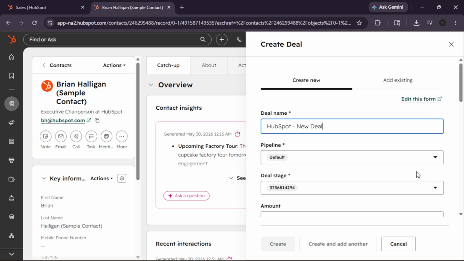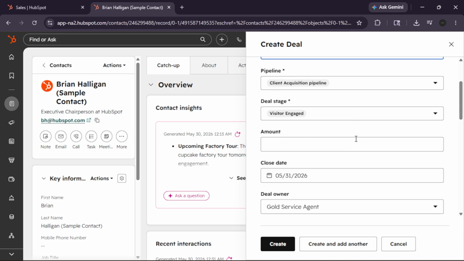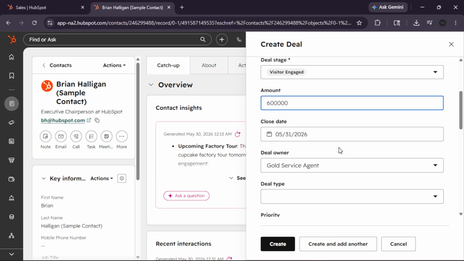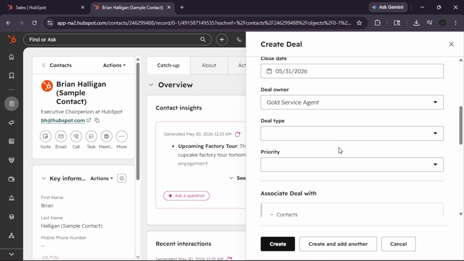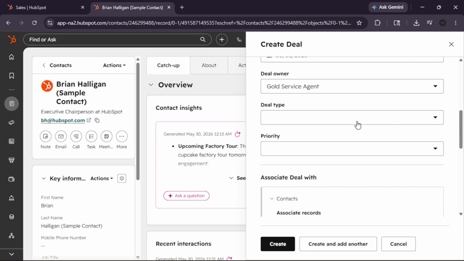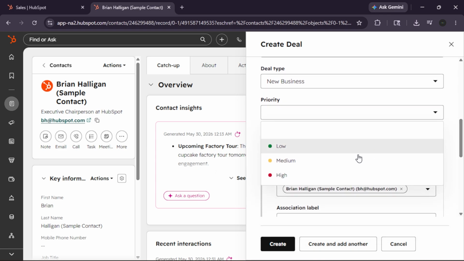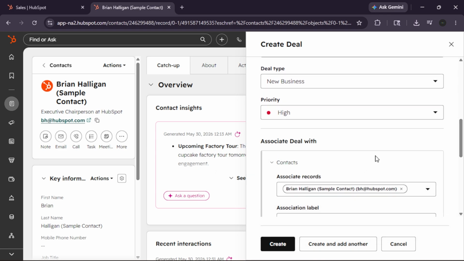Type the physical address of the house as the name of the deal, enter the full sale price of the home, and link it to the buyer's name card, because it joins your clients with the actual properties they want to buy. By linking the house data to the person, the system tracks exactly how much money that deal is worth to your business. It is the key step to getting the right output because it updates your main board view automatically. Next, use tasks to remember house viewings and meetings.